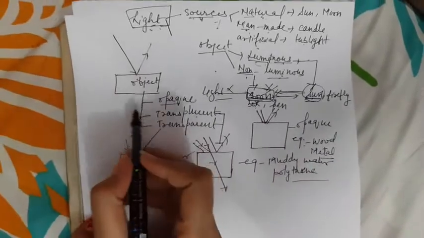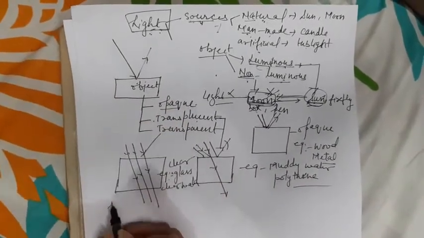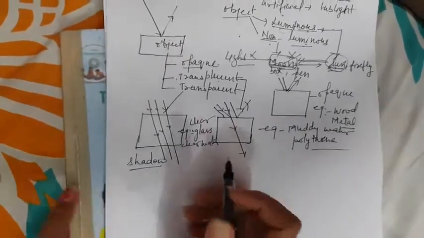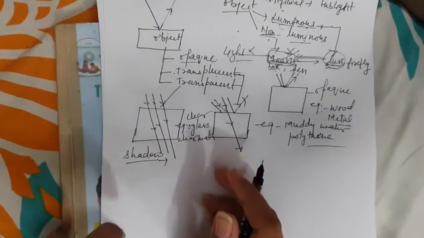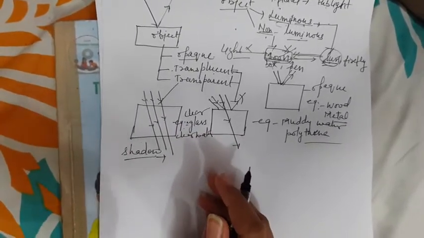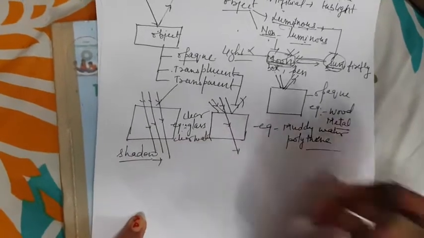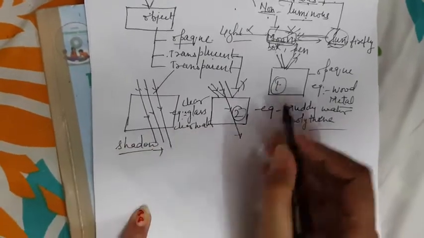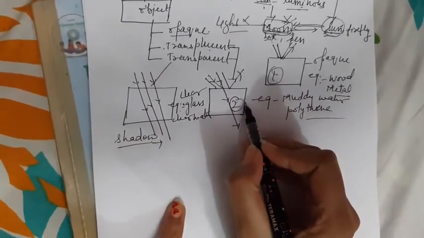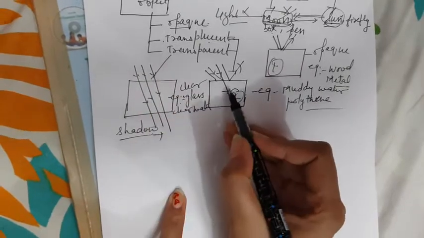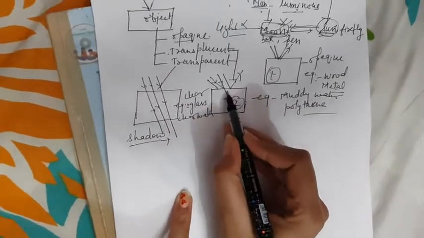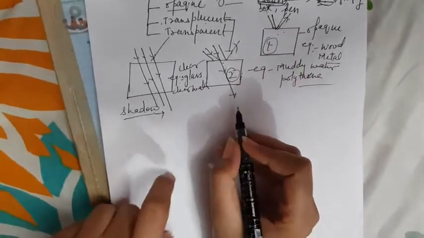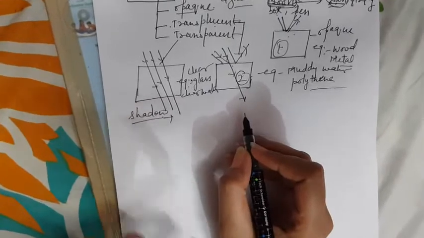Now, if we talk about these three objects and the shadow produced by them, before that we should know what a shadow is. A shadow is a dark patch which is formed behind an object. Which kind of object? Only two: opaque objects and translucent objects. Only these two have a shadow because they block the light. The translucent object blocks some of the light, and the opaque blocks all the light rays falling on it. So any object which blocks the light will form a shadow.